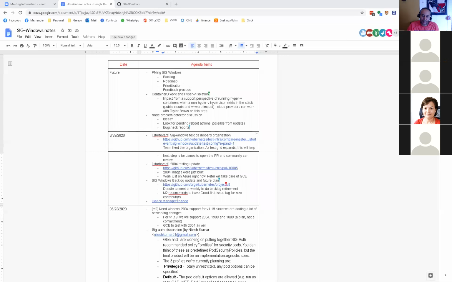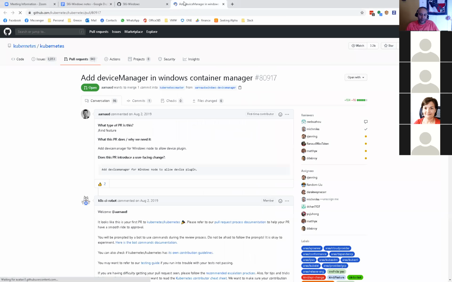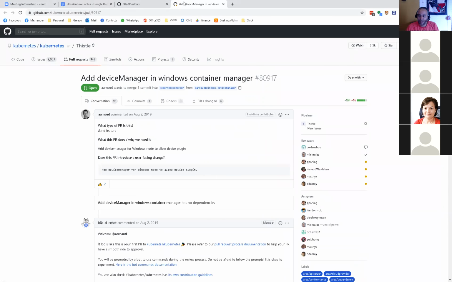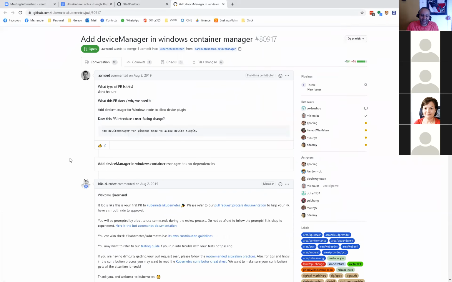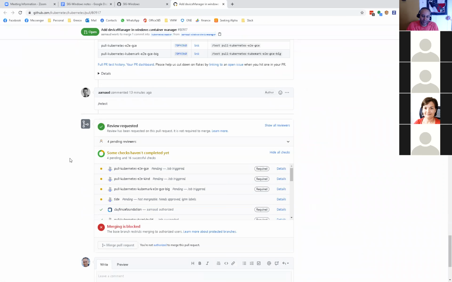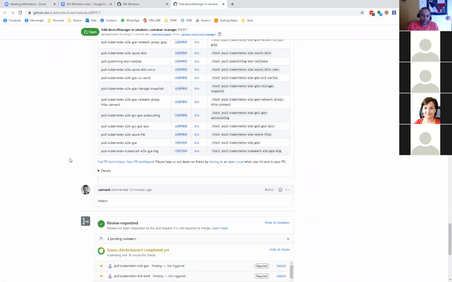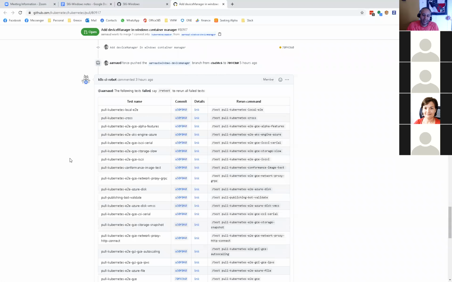All right. The last one, I won't go deep on. We have this long-standing PR. It's been months now. This device manager supporting Windows containers is something lots of users and customers have asked for. Arnaud is basically shepherding this. You can see this started last summer. It took 11 months, and it got to the point right now where he's rebasing and trying to get past some of these tests. One of the requests we made of him in the community was, hey, can you add tests for this?